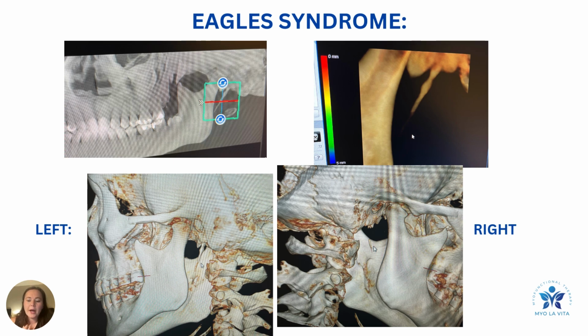So I knew that it was a different pain, like a shooting nerve pain coming from this side. This is my left side, so it was coming from here to here, and it was throbbing. I don't have root canals, I never had a root canal, and it was kind of like a nerve pain. So I explained it to her, all my nerve pain and stuff, and she said, let's check the CT scan that we took for that sleep device. We checked the CT scan, and then she told me, oh my God, you have Eagle syndrome. And I'm like, what is Eagle syndrome? And she said it's a stylohyoid ligament that gets calcified due to trauma.